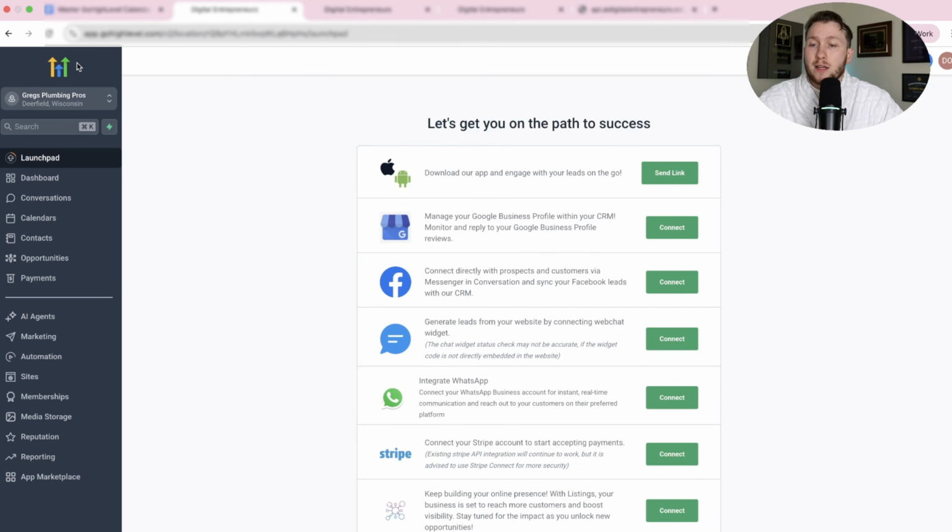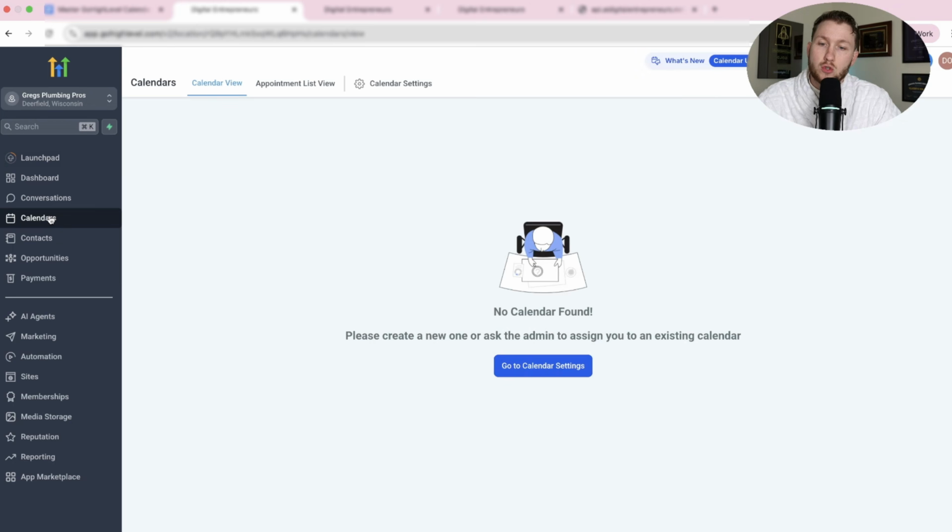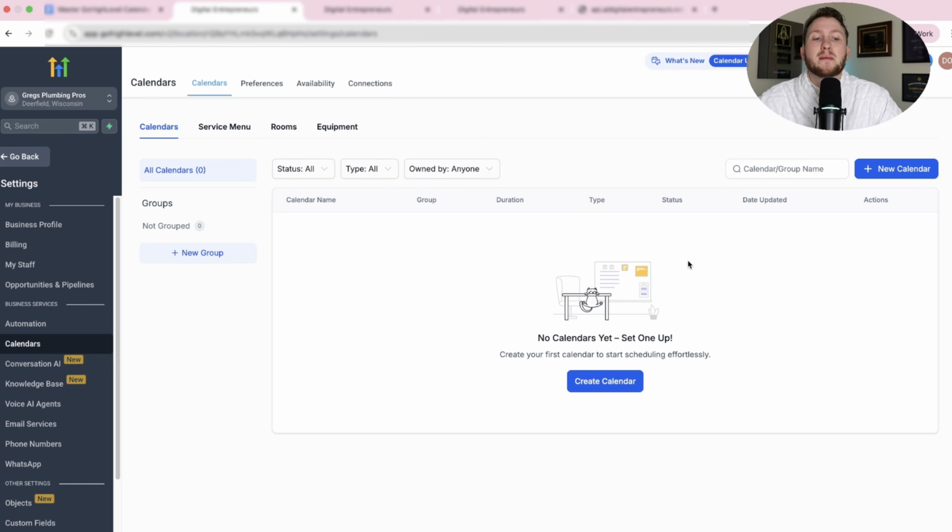So to access your calendars, you're gonna come right into the HighLevel sub-account dashboard, and you're gonna come right down to calendars. Now, this is really important because we're gonna go over this in a sec. But to build calendars, it's actually not right here. It's by clicking calendar settings. This is just going to be a calendar view, which I'm going to walk you through later in the video, so do not worry.